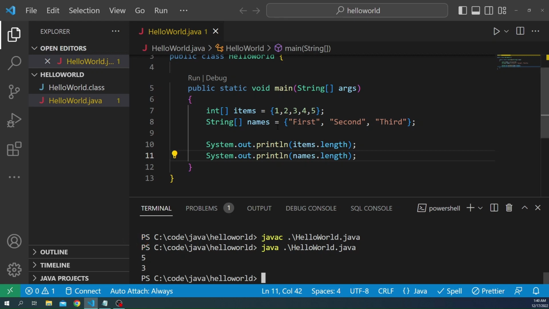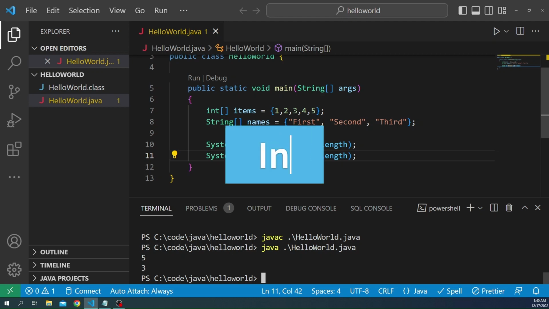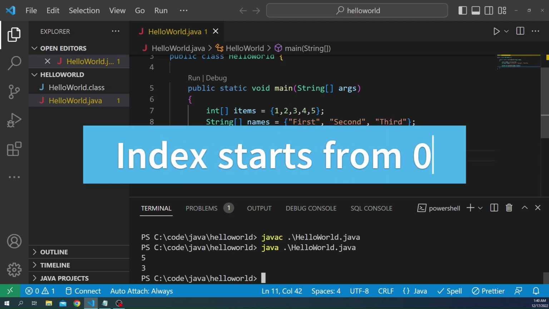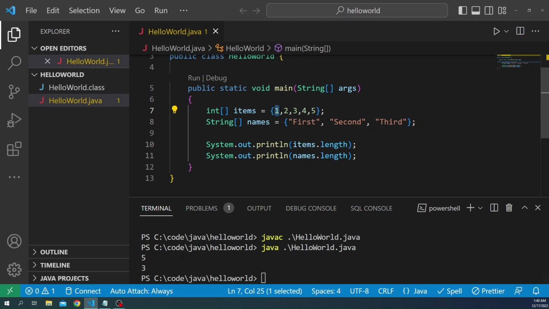The next thing is, if we want to access an item directly from this array, we can use the index of the item, and the index always starts from 0. So for example, the index of the number 1 is 0, the index of 2 is 1, 3 is 2, and so on and so forth. Similarly, the index of first is 0, second is 1, third is 2.